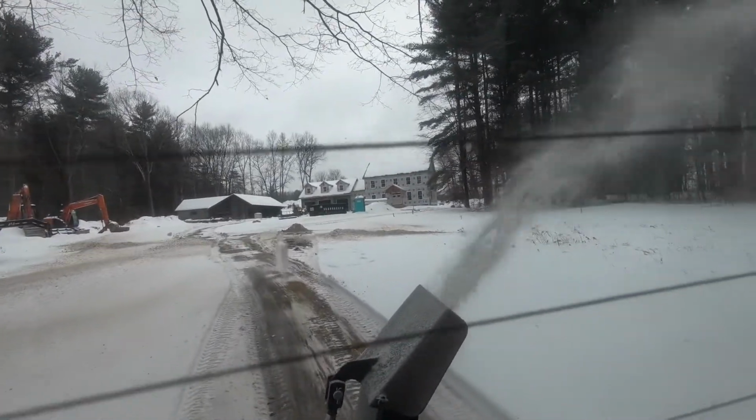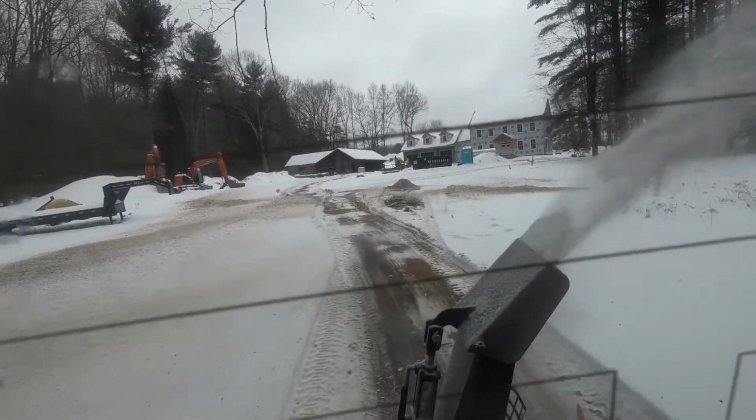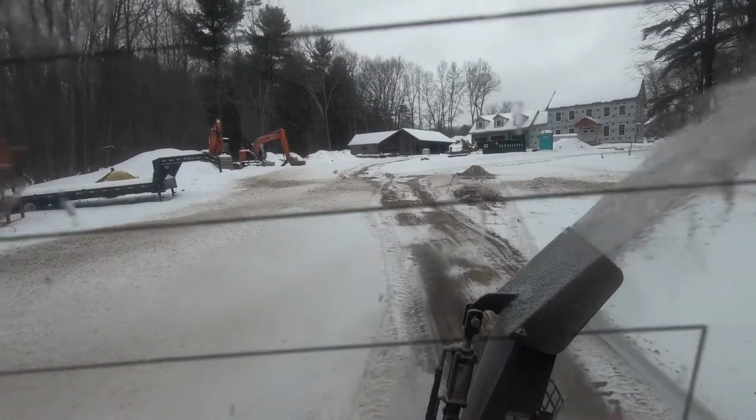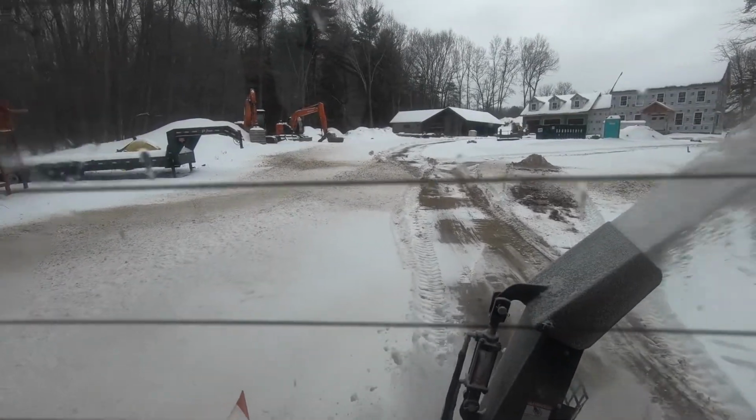You can see over there that nice landing strip of brown grass. Yeah, I just peeled that up because I was about 5 feet off the driveway, but whatever, it's not a big deal. No harm, no foul. I don't claim to be an expert, but you know what, I'm having fun. This is way better than doing it by hand.